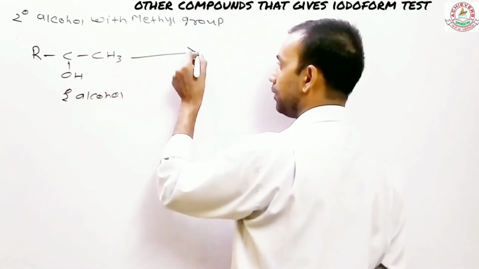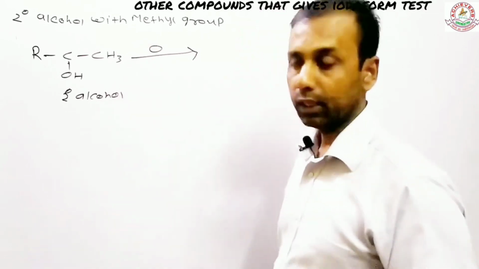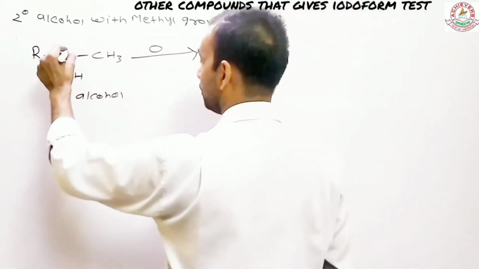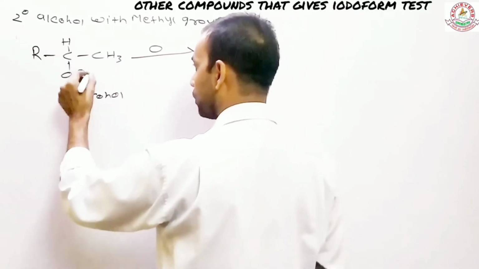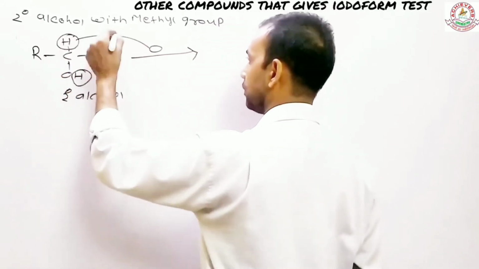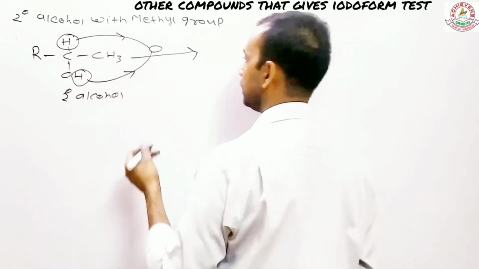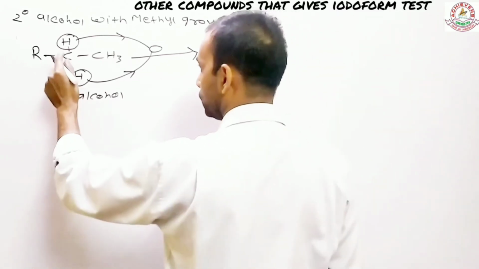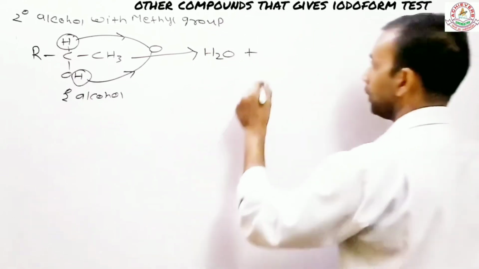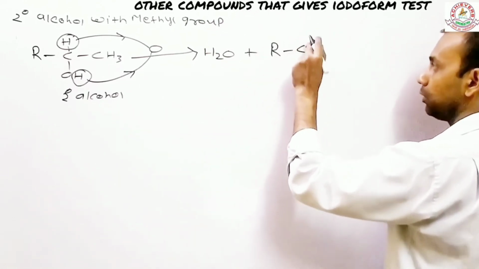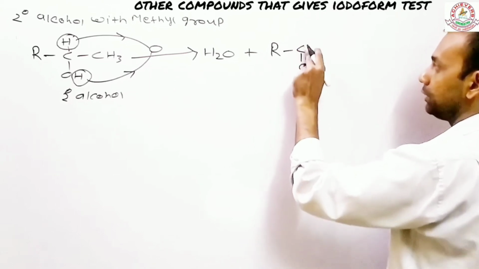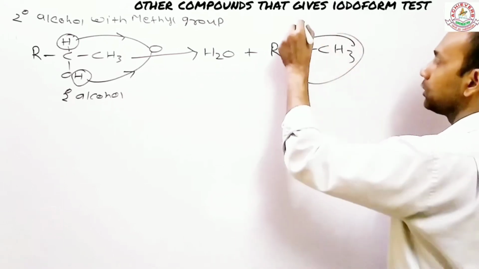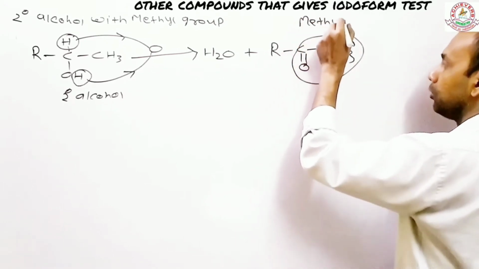Now if you remember, this one undergoes oxidation. As it undergoes oxidation, both of these hydrogens are pulled up by the oxygen, and it results in formation of H2O. Along with that, a double bond is restored between the carbon and oxygen. Now, this is a methyl ketone you have.